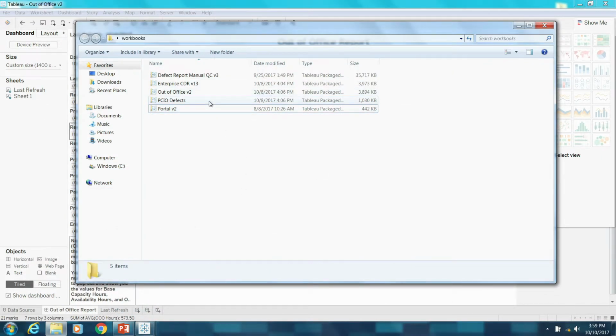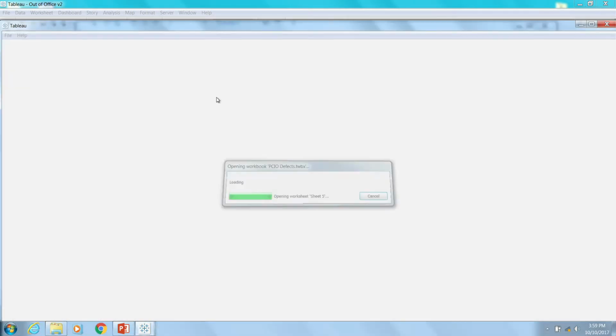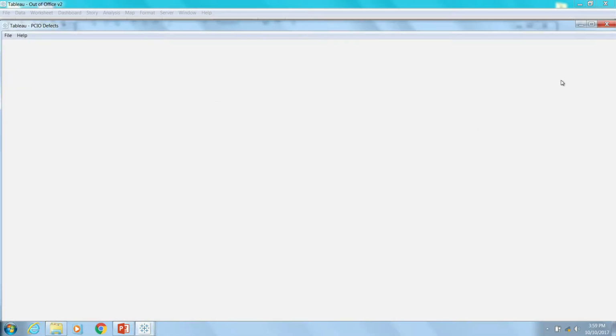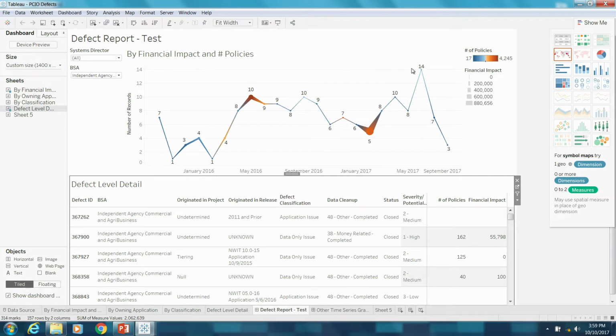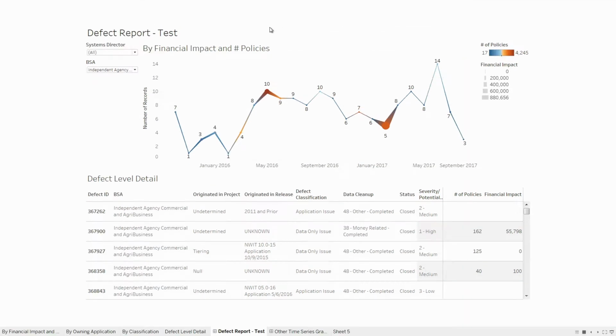The next report here, this is probably one of my favorite visualizations. It's just a simple line graph, but I think it's quintessentially what Tableau stands for in terms of data visualization. So this is a simple line chart here of the number of defects. Now, we could have just left it as number of defects and left it as that. And if we did, we might see this 14 here on the far right-hand side. We might say, oh, we had 14 defects. That's an issue. And we look at the previous months, oh, we only had 5 or 10, but that 14 really stood out.